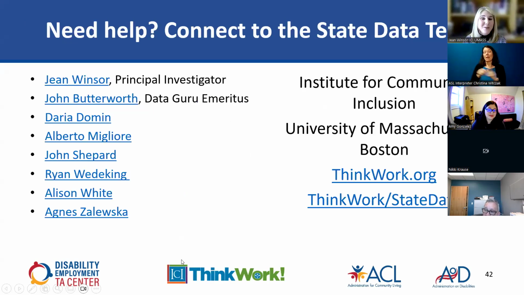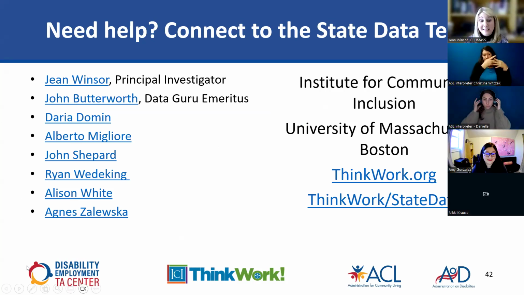And then I mentioned there's a whole bunch of people who aren't here today, but wanted to draw attention. John is retired. He still works about 8 to 12 hours a week. So we gently and with much respect call him our data guru emeritus, because he really is somebody who has brought data and the use of data in employment for people with IDD to the forefront for well over 20 years. Other colleagues are Daria Doman, Alberto Migliore, John Shepard, Ryan Wedeking, Allison White, and Agnes Zaleska. And they all have various roles and are experts in different data sets that I shared with you today. So do not hesitate to reach out. We love to talk about these things.